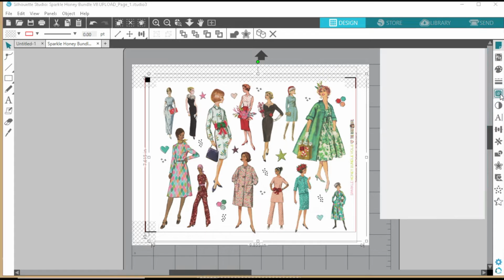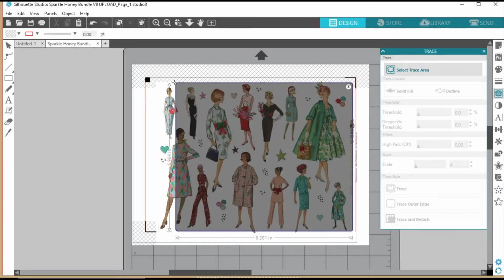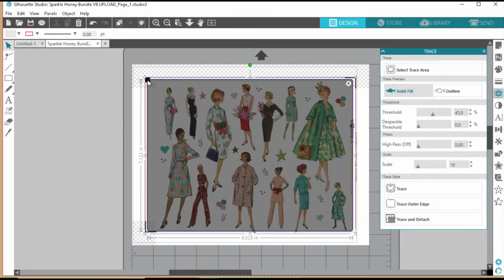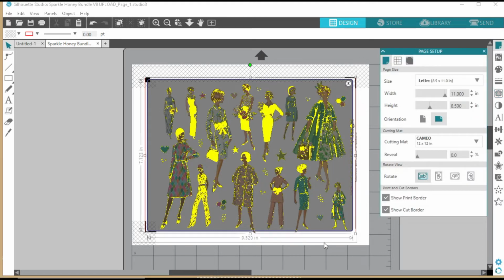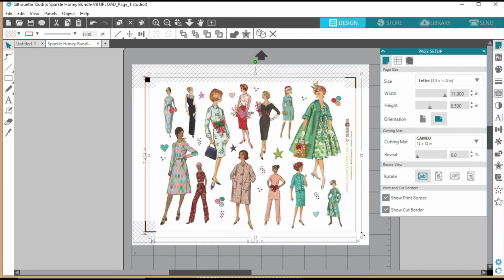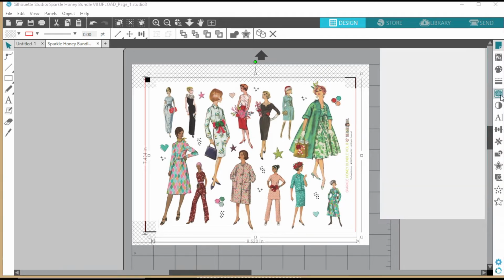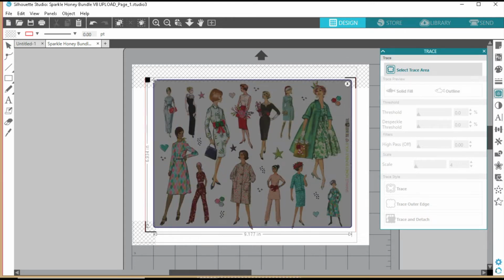And now I'm going to trace it. So the first thing I'm going to do is select my trace area and highlight all of the honeys. Now you can see that they're going to turn yellow. But they're kind of a sketchy yellow, so we're going to turn up the threshold here. First of all, some of the toes are outside of the line, so I just needed to decrease it a little bit more. Now we're going to go back and retrace the honeys to make sure that everything's good.